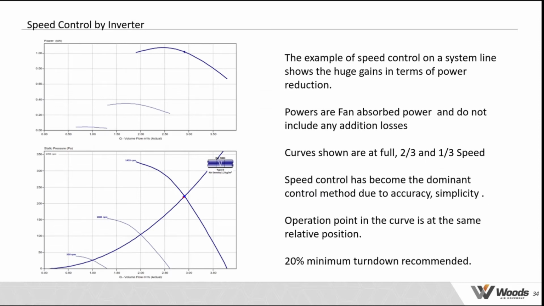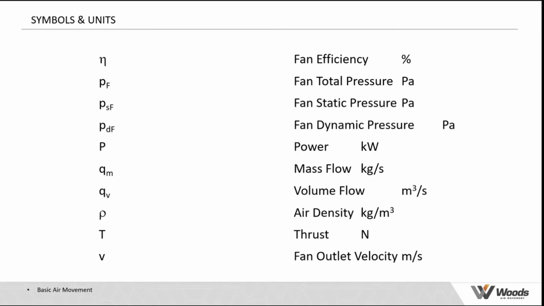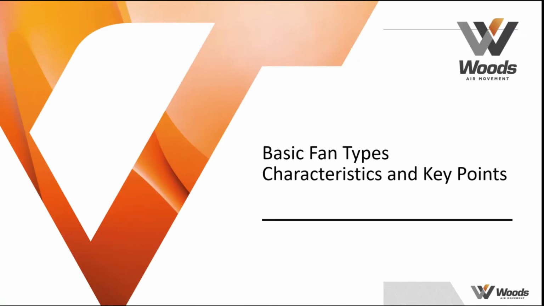So this is where I guess we start to see the logic of speed control by inverter drive. Because with my inverter drive, I stay on the same best position on the curve, because all that happens is the curve shrinks. So this is, again, the catalog curve at full speed, 2/3 and 1/3 speed. Look at the dramatic reduction in power. But we would recommend not to turn down more than to 20% of speed, and that's really because the losses in the motor start to change. So hopefully there you can understand the logic of the speed control units. So you've survived the first part.